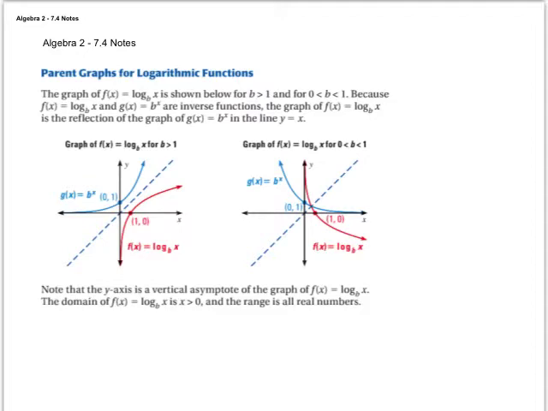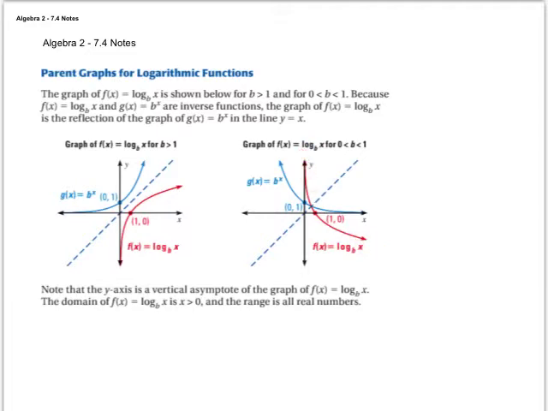Okay, real quick, these are the parent graphs for logarithmic functions, okay? And the logarithmic functions are these guys right here, this one's in red, and this one's in red right here. Logarithms are inverses of exponentials, so they go the reverse direction. They have that reflection over y equals x. They undo each other. So any log graph you create is going to have this sort of shape. Now this is for bases larger than 1. You cannot be equal to 1. We're going to be larger than 1.